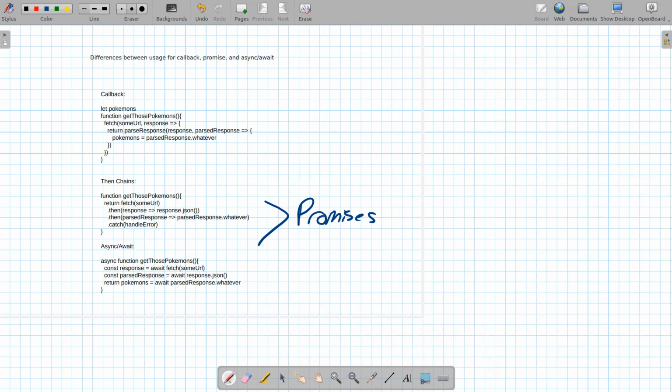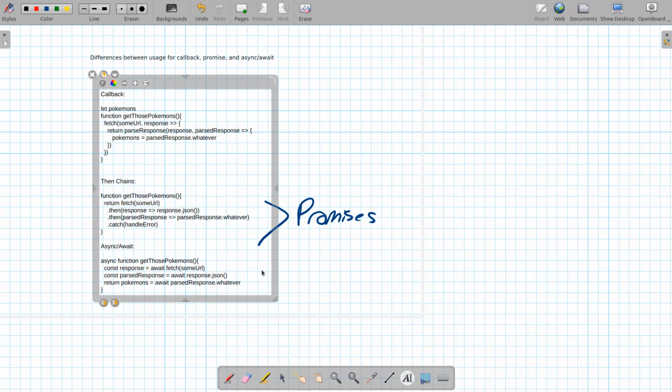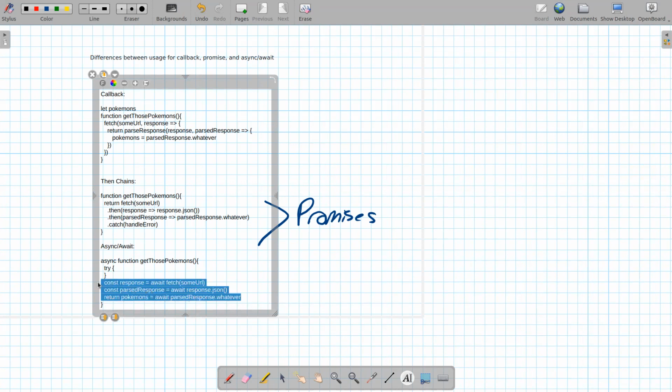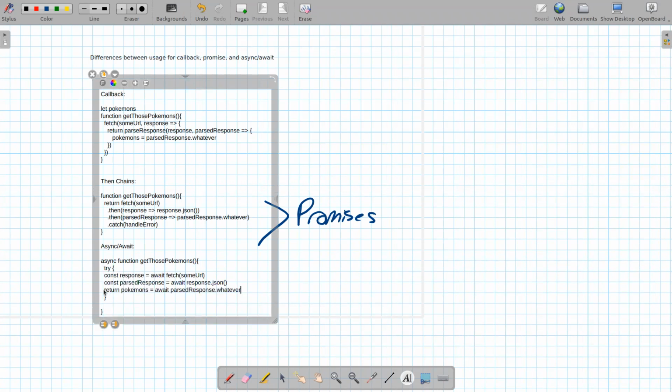No, those actually both work the same way. And I actually left something out of the async await example, which is why I don't like them. Try catch. If I want this to be exactly like the thing above it, what I need to do is try to do all of those things, and if any of them fail, I need to catch the error and do whatever I want to do with it.